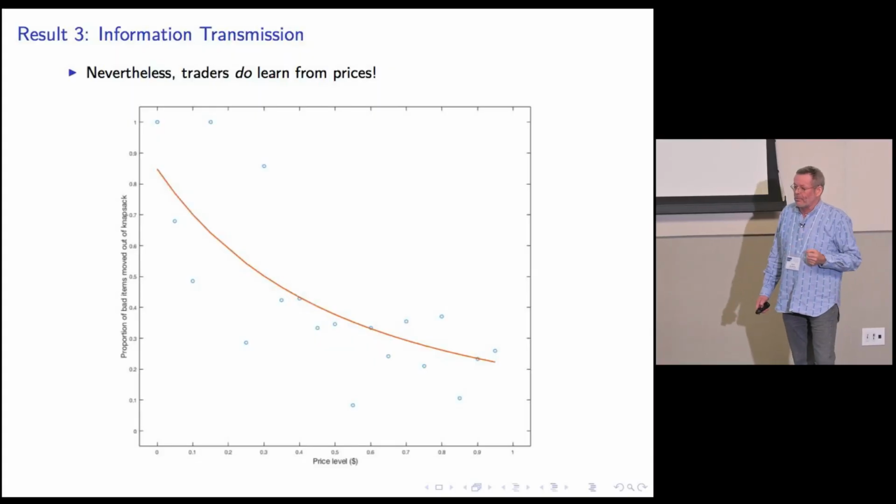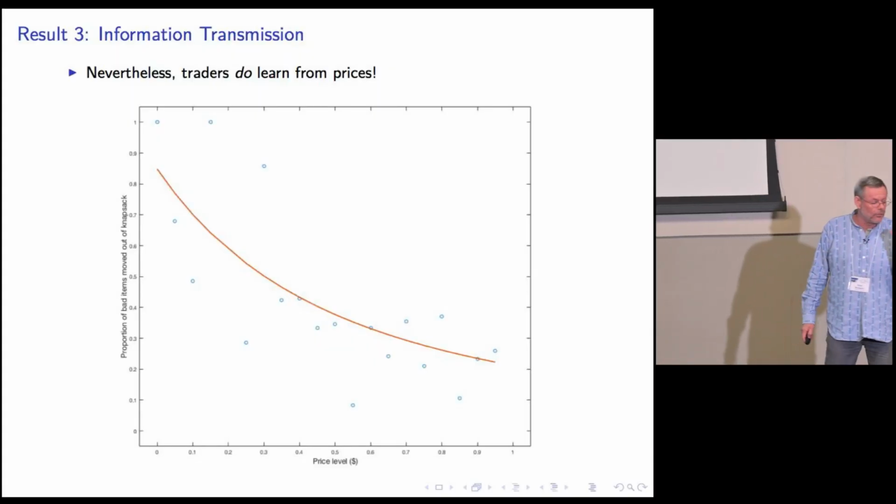Information transmission. One of the questions we ask is how do people learn more? Is it because in the price system only the best person can earn the $60, whereas in the market system, even if you're mediocre, maybe you can pick up some money? Or is it because they actually read information from the prices?